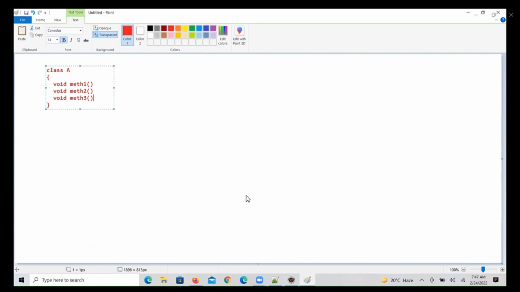I want to execute in some order. I want to execute method 2 first, or method 3 first, or method 1 first. That's why we are using TestNG annotations. With the help of annotations I can define the order in which the methods are executed.